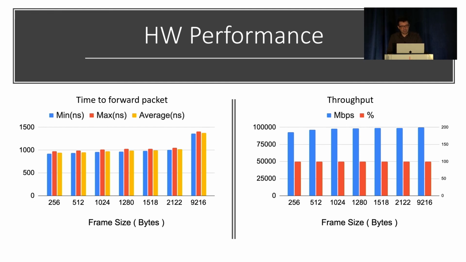And on the right side, we measure throughput as a function of frame size, and there the performance is also very consistent, with the sole exception being the packets of 256 bytes. And that is because the test tool was not including the preamble in the throughput, and in this case, the preamble has a higher relative size compared to the payload.